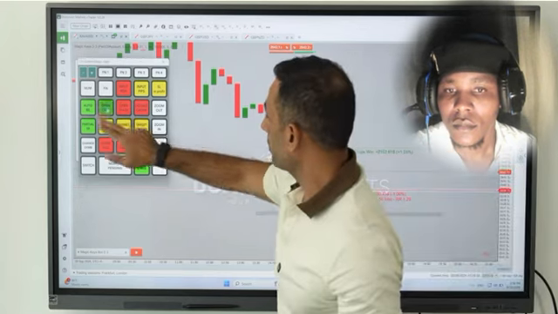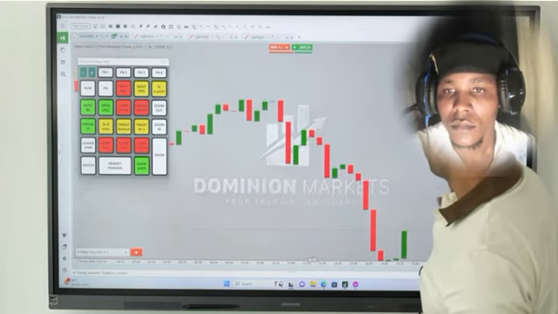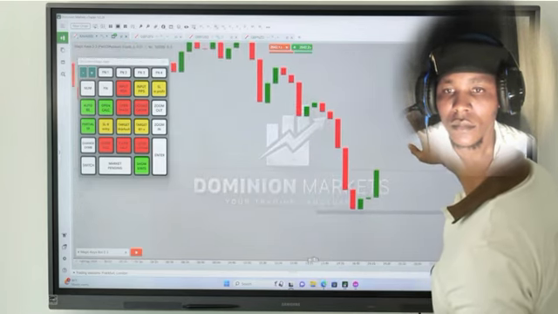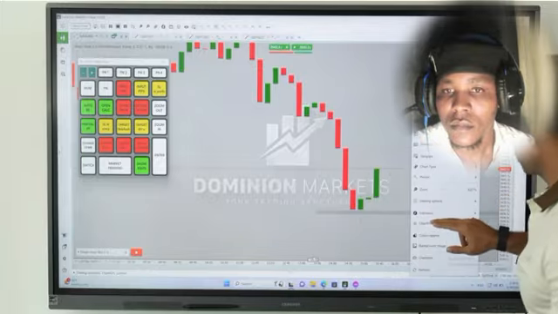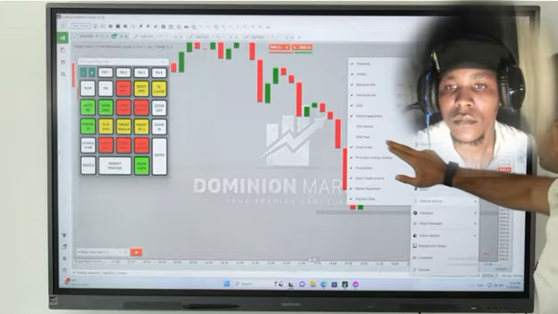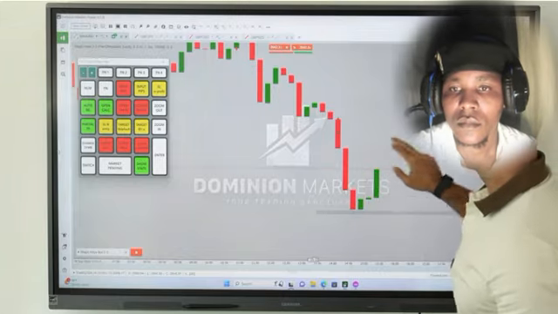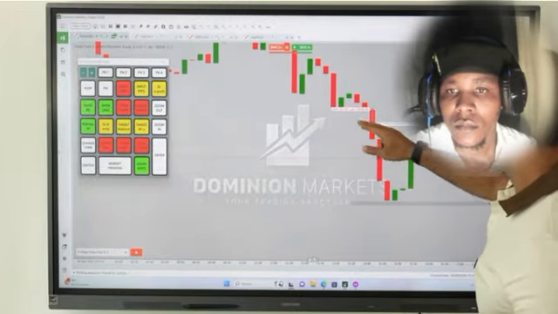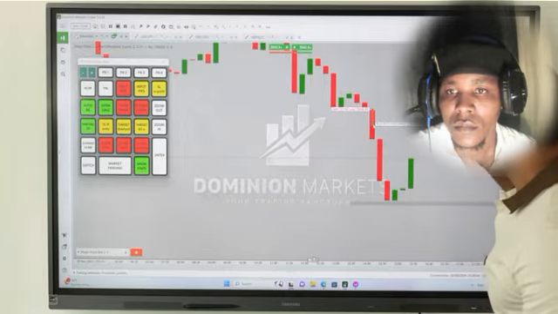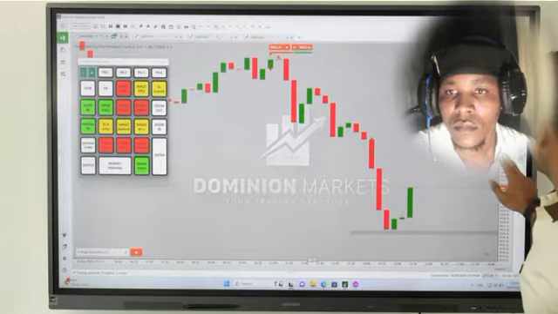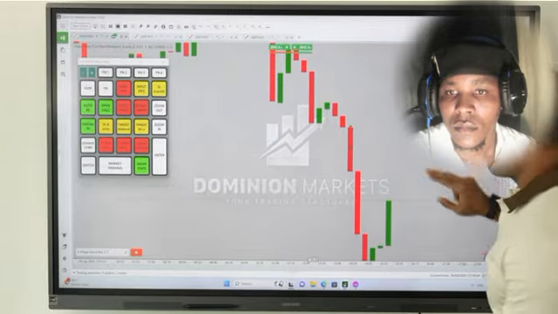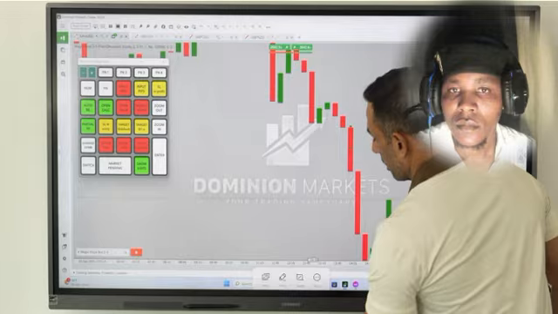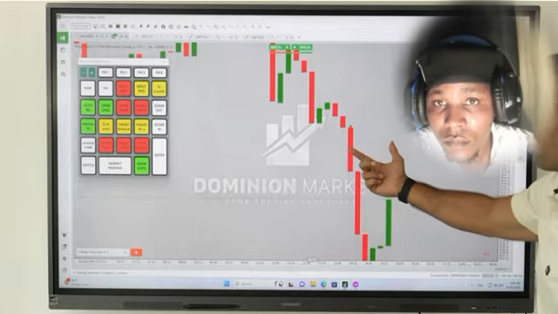So for example, I took a trade earlier on. It was a sell trade. Let me show that to you over here. Go to viewing options, deal map. All right, let's take a look at this right over here. So this is a sell I took. Sell, fell about 18 pips. So when I took this trade, let me bring up the marker.